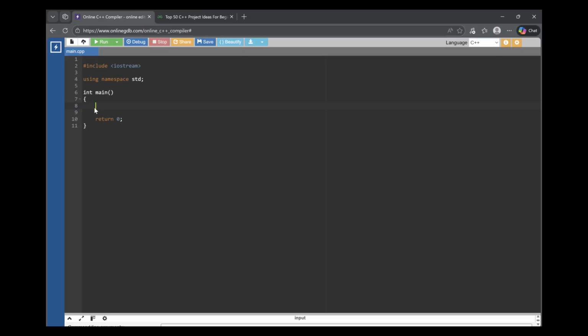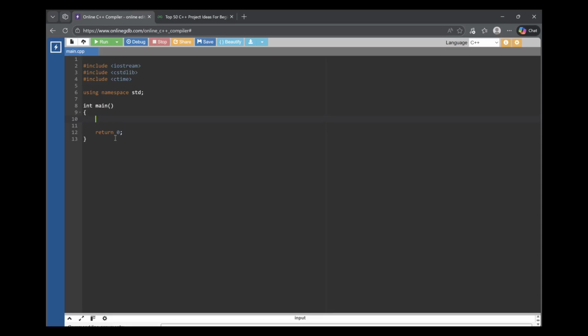The main thing I know I need right now is to make a number randomizer first, so I can get the random number for the computer. It takes me a second to remember how to do this exactly. I know I need 2 includes, and if I remember correctly, I think it's cstdlib and ctime. These 2 things we use for the randomizer.